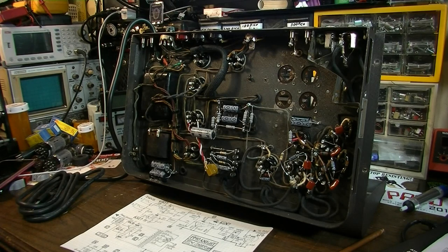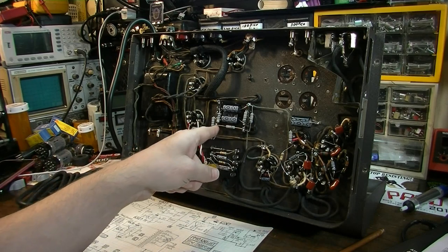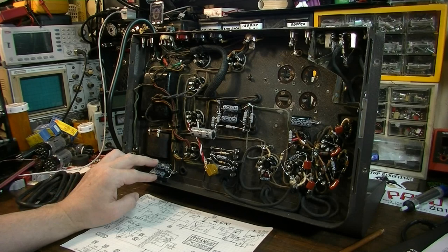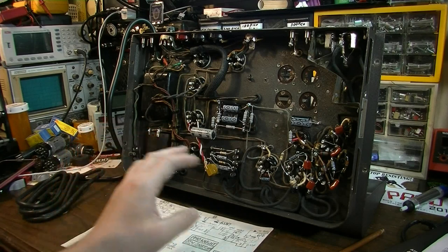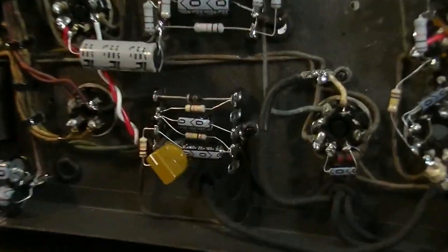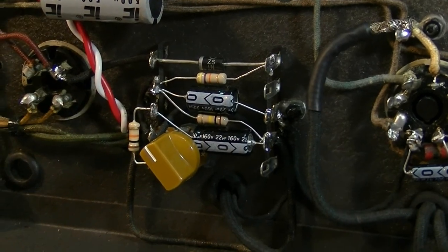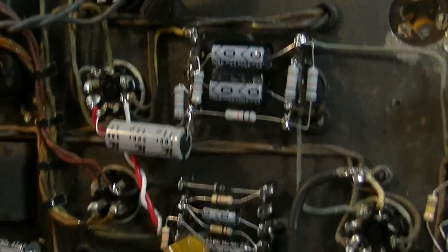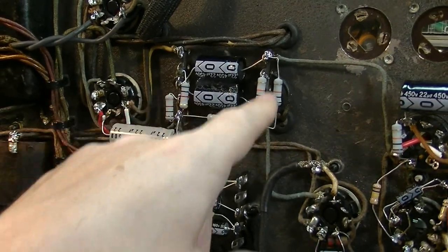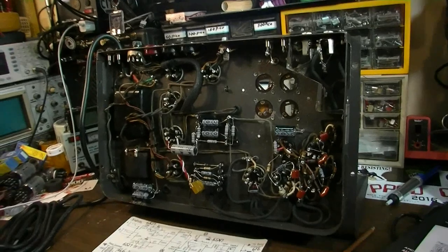Now, I've gone to pains to try to overvalue everything. We've got a 500 volt capacitor here at node 2. We have 900 volts total of handling here at the first node. So everything is way over-specced. The bias supply is all over-specced. I used oversized stuff in the bias supply. We've got a diode here that can handle thousands of volts, so it's probably never going to fail on you. And that's what we want. And all of the power stuff, I used 2-watt dropping resistors on all the nodes, so hopefully none of that will ever go out on you.